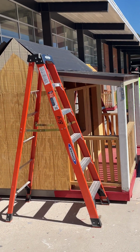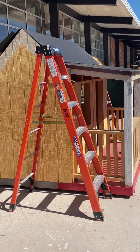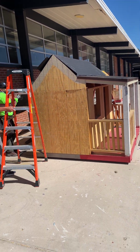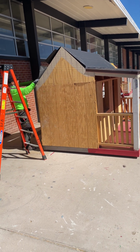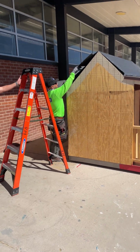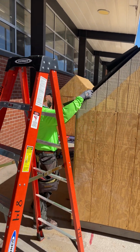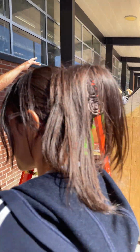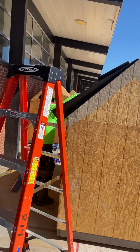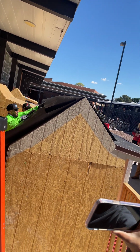You notice when he gets on and off the ladder, he is keeping the 3 points of contact. And if you look over here, again, he's sliding the underlayment underneath versus on top, because we want the underlayment to lap so that water, if it got to the underlayment, would not get underneath and onto the plywood.